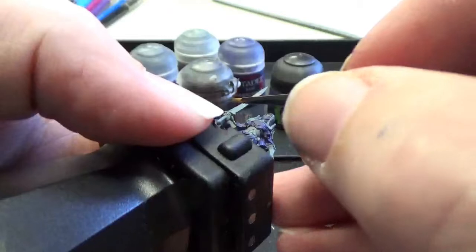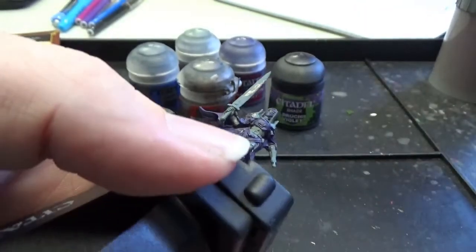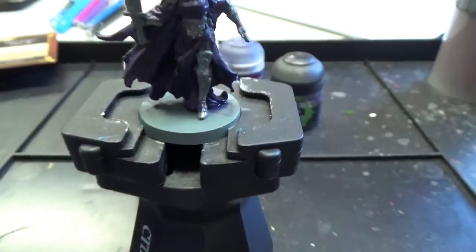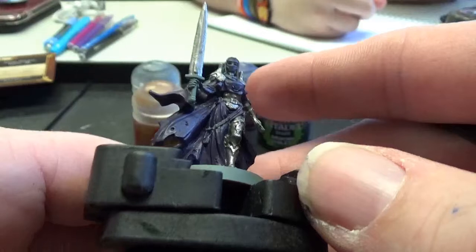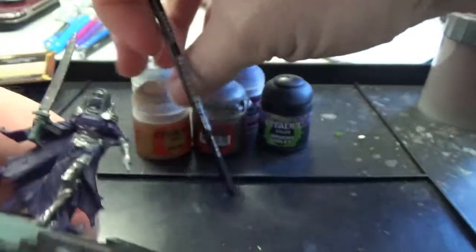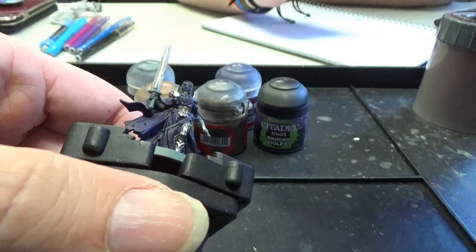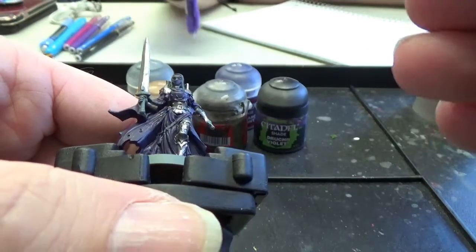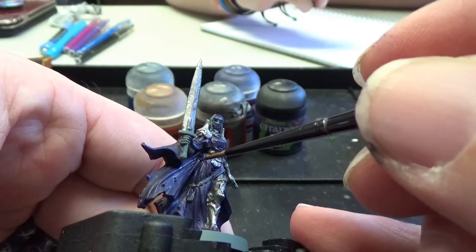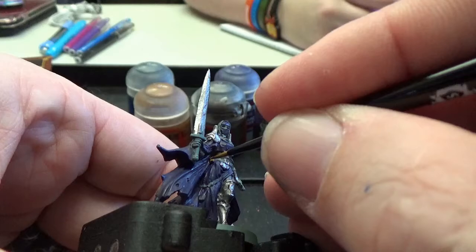The sword blade and the inside of this one, that shoulder pad, and her stomach plate. So I'm going to clean that all up and I'll be right back. There we go, we got the next layer added, and this is just starting to come together as such an amazing looking model. I've grabbed my XV-88 — it's time to add the leather. This is the last color we need to add before we go to our black ink. I also noticed that I accidentally painted purple on a very tiny bag on this side, so we're going to do that — paint this little leather pouch right here.